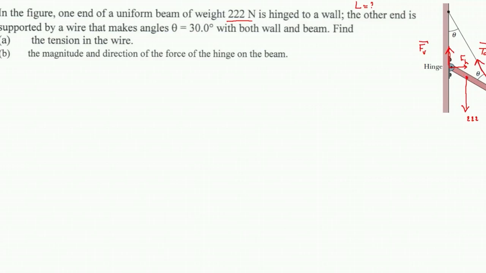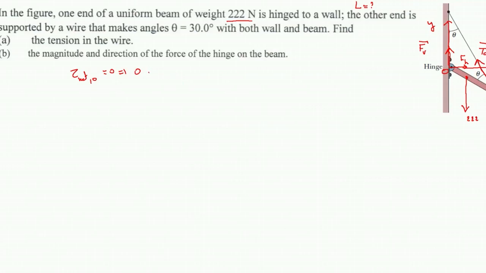So now I want the tension. Of course, if I want the tension, better for me to choose my axis of rotation O here at the hinge. Okay, so this is my x-axis here, and this is my y-axis. So let me apply balance of torques around O. Net torque around O is equal to 0. My beam is in static equilibrium. So let's calculate the torque. Of course, as you know, the torque of this F vertical and F horizontal is 0 because they are passing through the axis of rotation. So what is left is the torque of the weight.